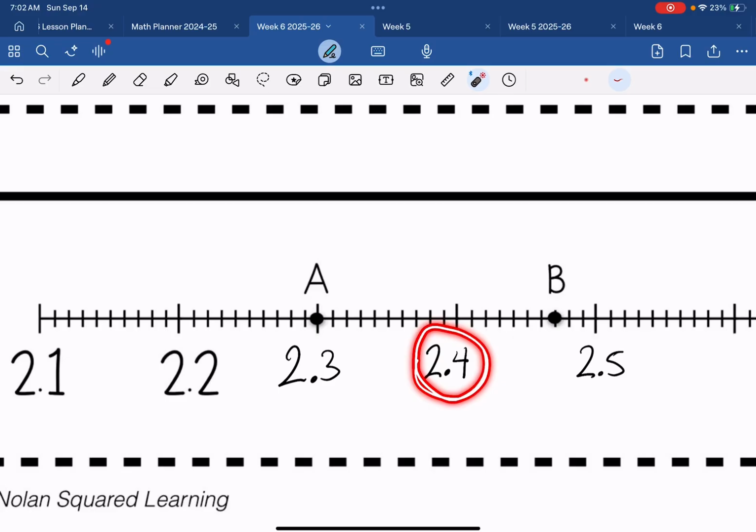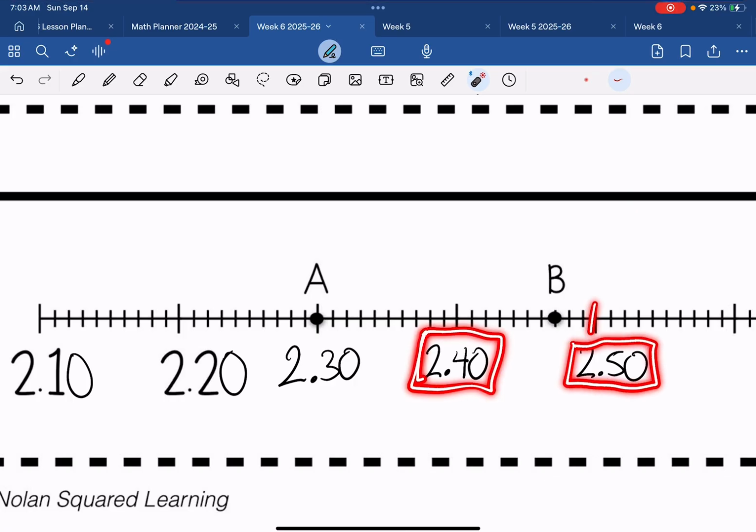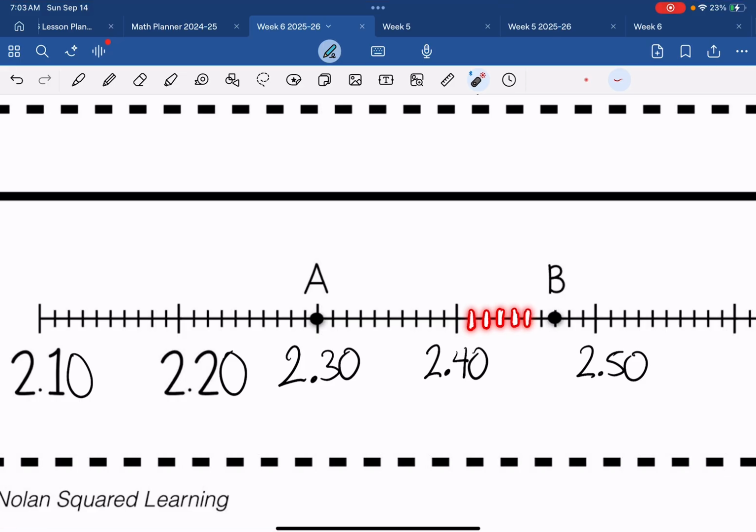You might say, Mr. Pineda, there's nothing between 24 and 25, and you will be right. So that means that we have to put a 0 to hero in the hundredths place. So let's put a 0 in the hundredths place. And it's 0 to hero because now we're gonna be able to understand that this almost looks like 240, and this almost looks like 250. So if this was like 240, this would be like 241, 242, 243, 244, 245, 246, 247. So it would look like this, 2.47.